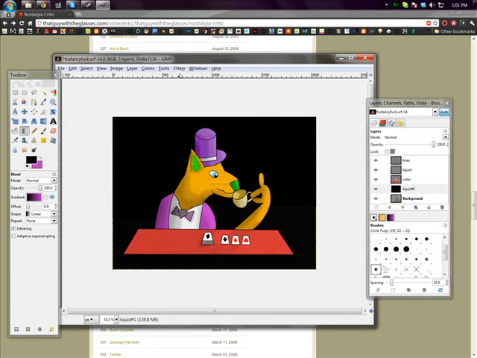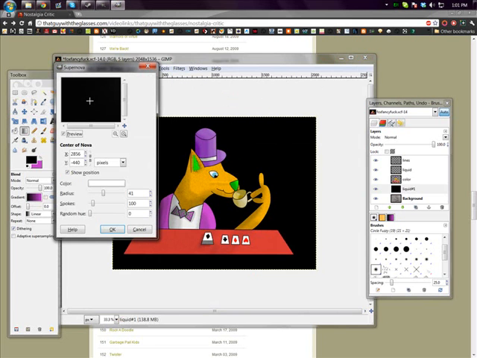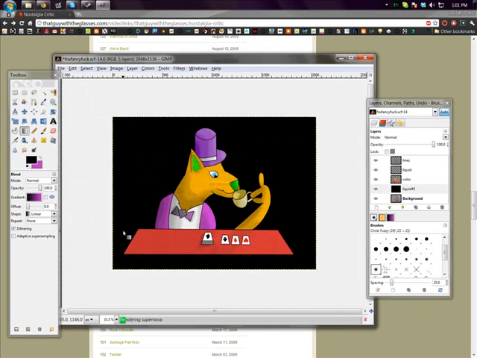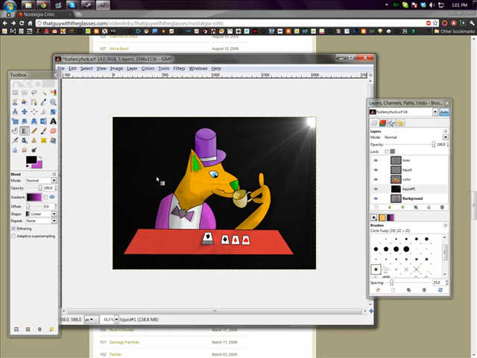Control Z. Show supernova. Oh, it has to be slightly on screen. Okay, fantastic. Okay, you do supernova, and it looks like a little spotlight.